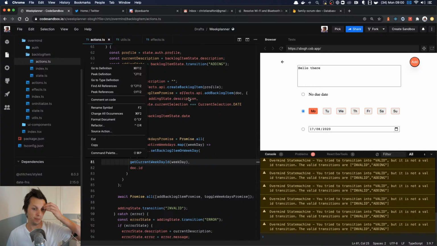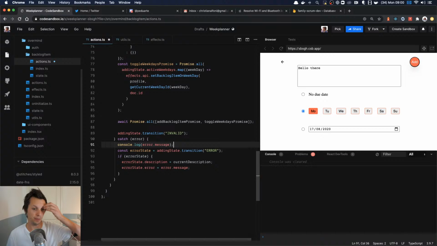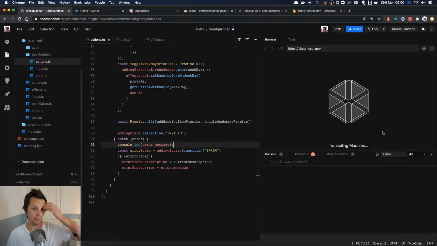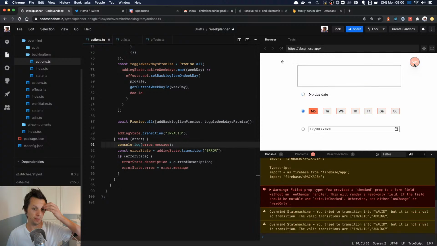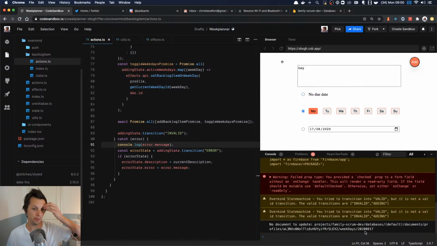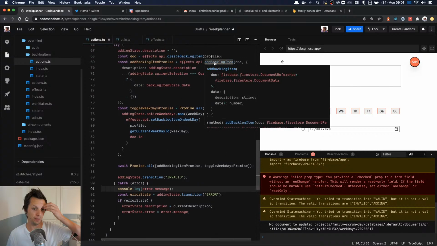Okay, let's just log out the error. Also, we should clear out no document to update. Oh, so I do have to add the... Oh, maybe... Oh, sorry.